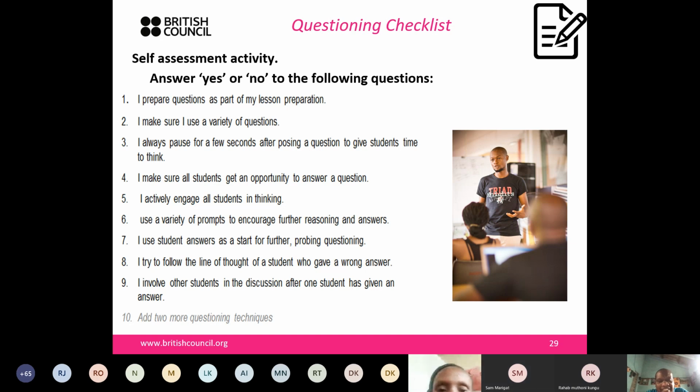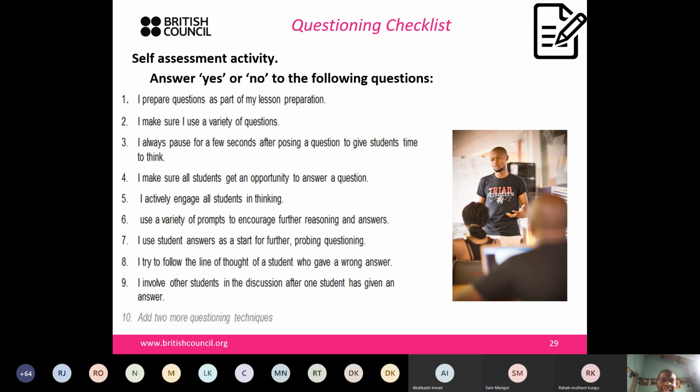Look at this questioning self-assessment. Look at this question. When you are going to class, which one do you do out of this? Can you look at them, all of them, and say yes or no to each of them? And then you post how many are yes, how many are no for you. Be candid. When you look at the mirror, you use both eyes. You don't close your eyes and face the mirror. So here we are facing the mirror. Look at this activity and score yourself for each.